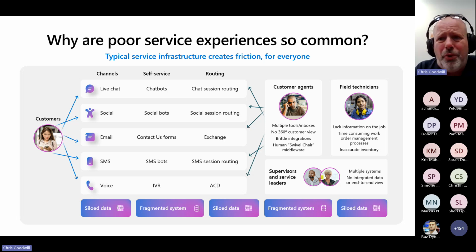The contact us form drops into an email box somewhere and is never seen or never checked, or not proactively anyways. SMS platforms that are integrated with UCaaS platforms. And then IVRs that, like I say, can be challenging to get through. What's the right option? You end up taking an option just to try and get to someone as quickly as possible, rather than actually get to the right person.